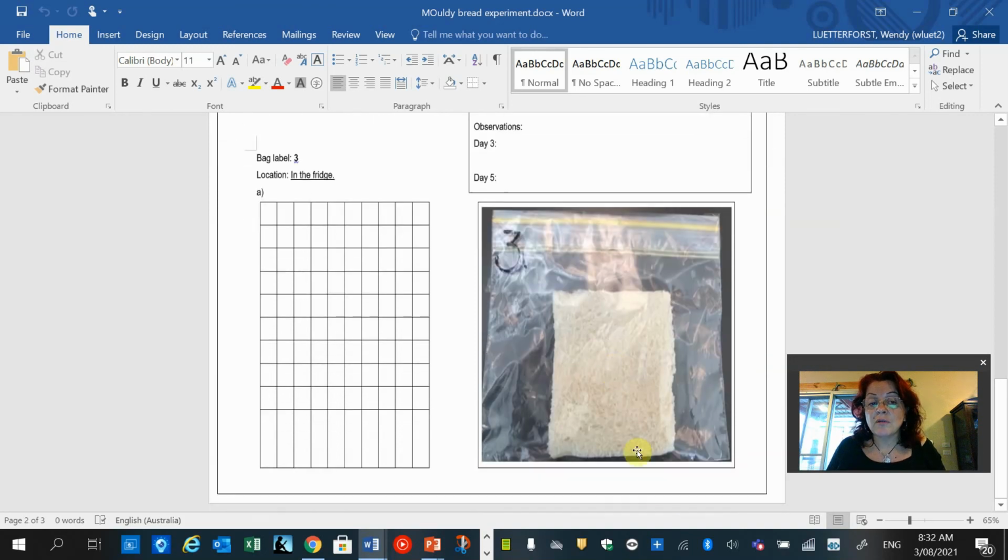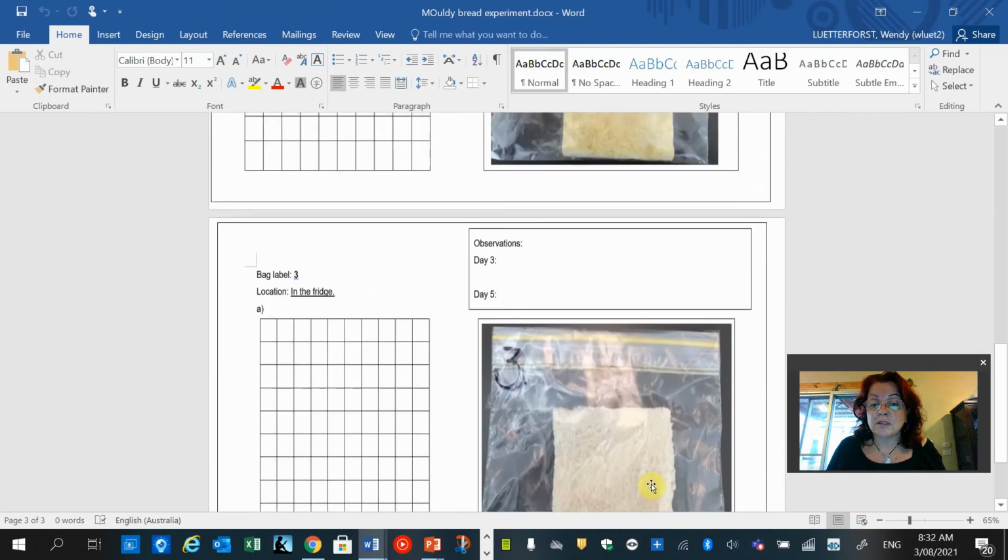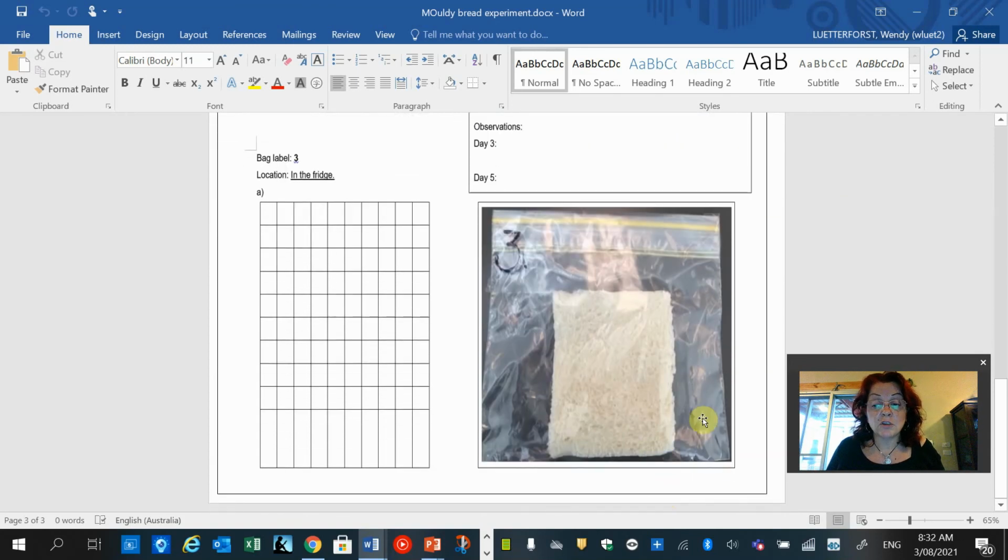Now, if you want to do a 4th and a 5th one, you can do that. On the actual assessment, there's only room for 3, but you can do another one. I heard some kids were getting a piece of bread, rubbing it on the ground where they walk, and then putting it in the bag to try and get some germs on there first. You can do that just as another type of test you can do. Some other people were getting some really awful grubby surfaces and rubbing it on that and then putting it in the bag. You can do that as well.